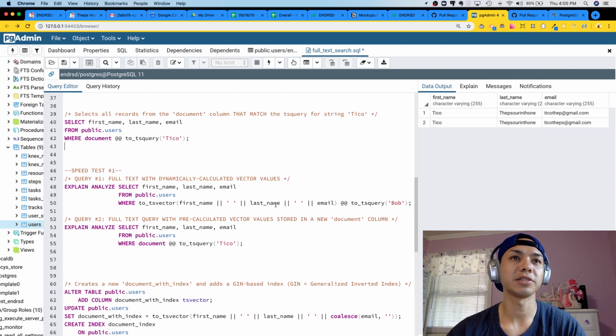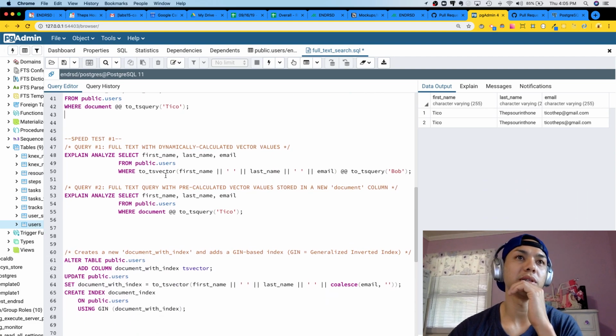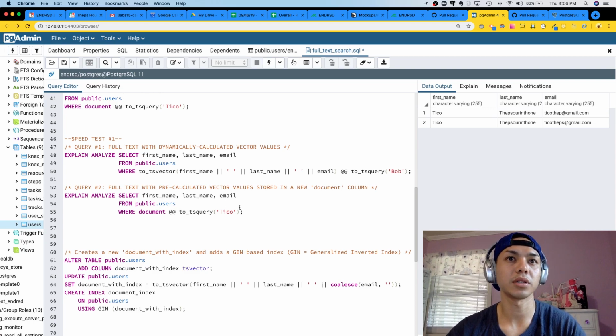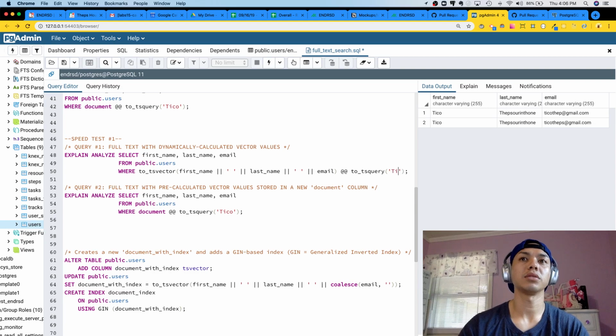Okay, so now we're going to run a speed test to see what the difference was between the full text search query with the dynamically calculated vector values and the full text search query with the pre-calculated vector values that were stored in a new document column. Okay, so let's do this one again for Tico.